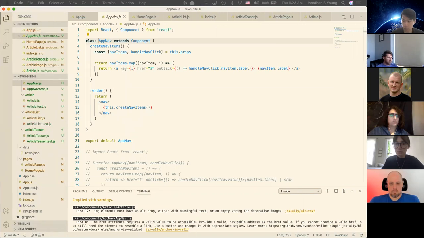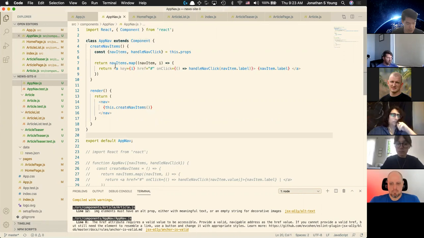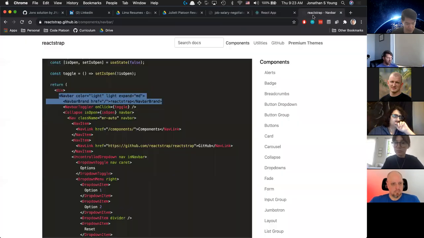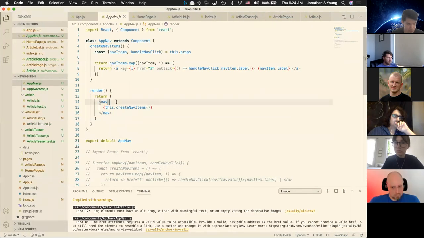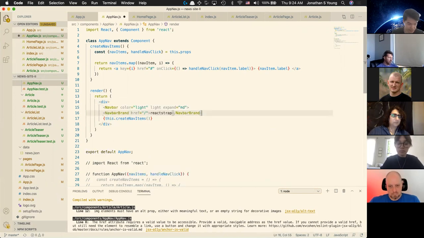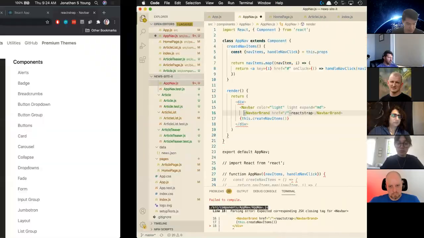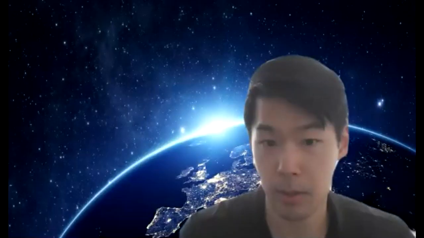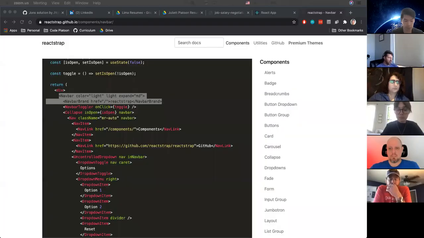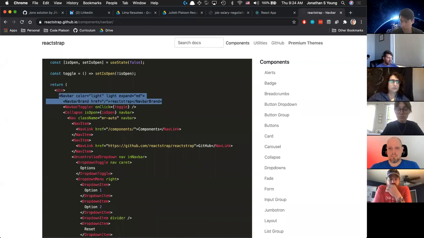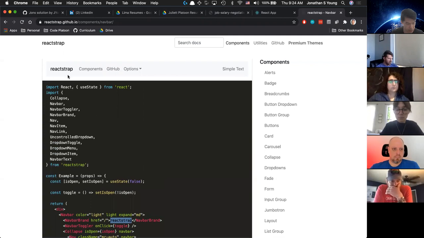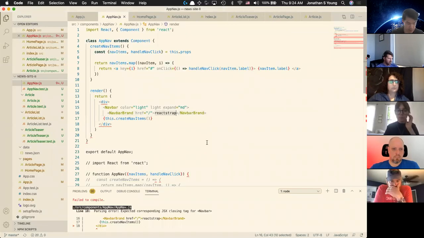All right, inside of AppNav, instead of doing a bunch of hrefs here, I'm just going to start copying and pasting and try to figure stuff out. So I know that I need this. So I need a div with a navbar on the very top. Okay, I'm going to do a div. I know I'm going to need that right over here. Looks like I lost it again. All right. Looks like I've got my navbar over here. This Reactstrap thing is going to correspond to this over here. Maybe I'll change it to something else. I'll change this to, I don't know, Reddit 2.0.